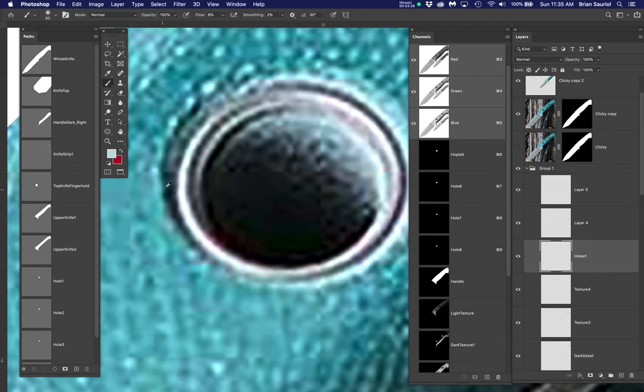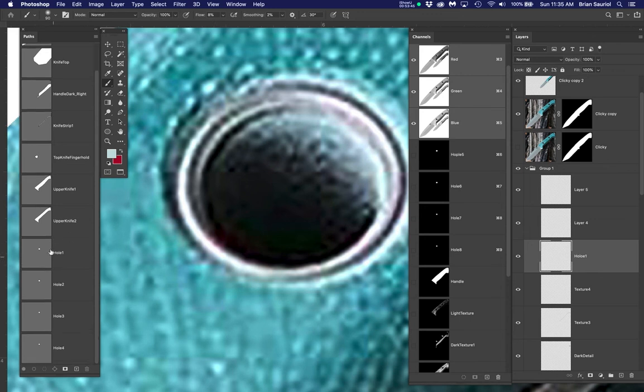You see how I have drawn these ellipses to go from black to white to black to white to black. So that's how I would actually paint them. Black, white, black, white, black. And I have these holes right here. Number 1 is going to be the dark. Number 2 is going to be the light. Number 3 is going to be the dark. Number 4 is the light.